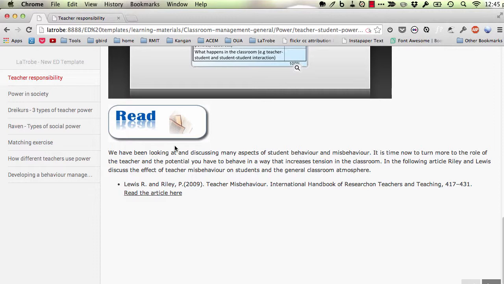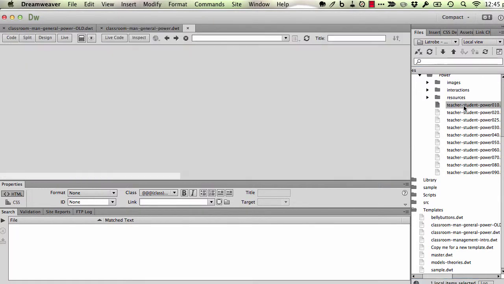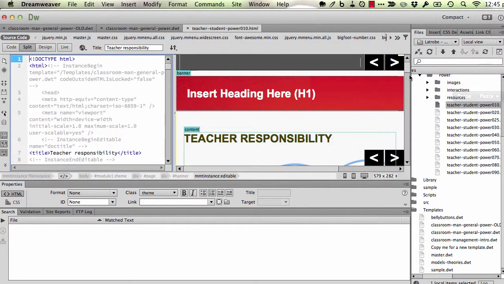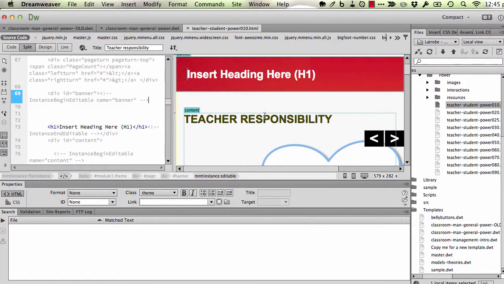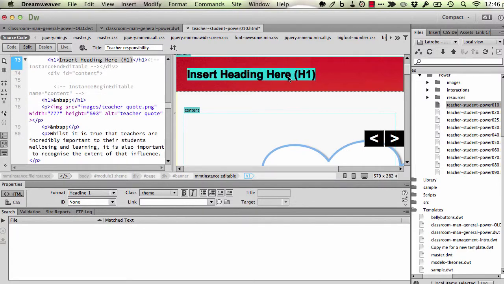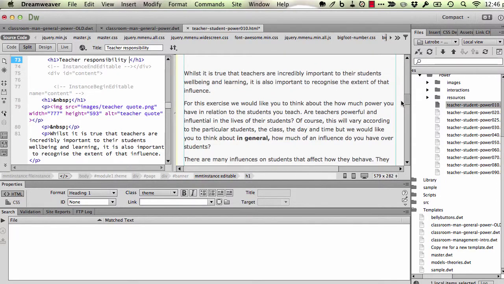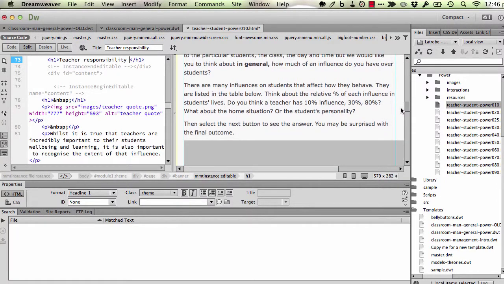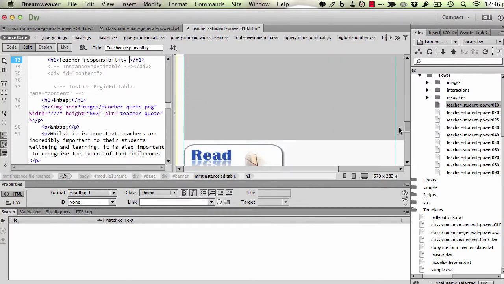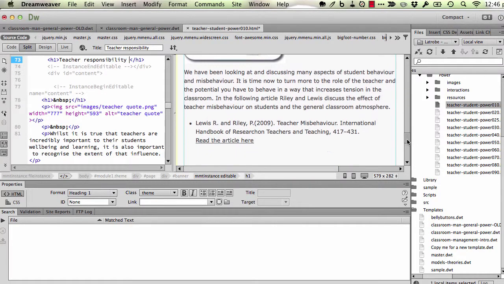So we're going to return to Dreamweaver now. I'm going to open up the page in question. The first thing I need to do is to copy the heading that's currently here. I'm just going to cut that out of there, and I'm going to paste it up in here. So that was fairly quick. I'm going to scroll down the page and make any other changes that might spring out at me. And if you recall, this has a read section at the bottom of this page. Let's replace that with the new read design.